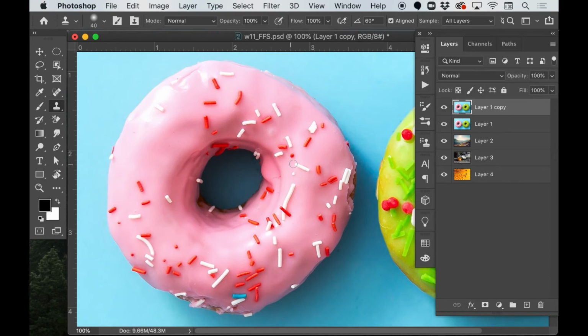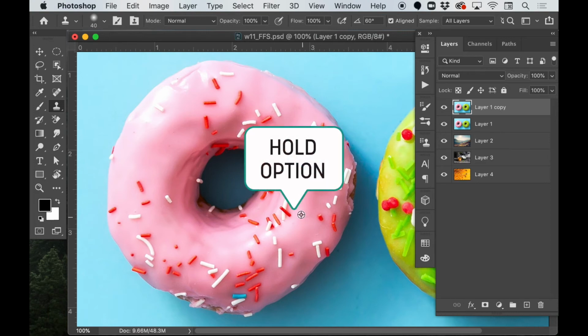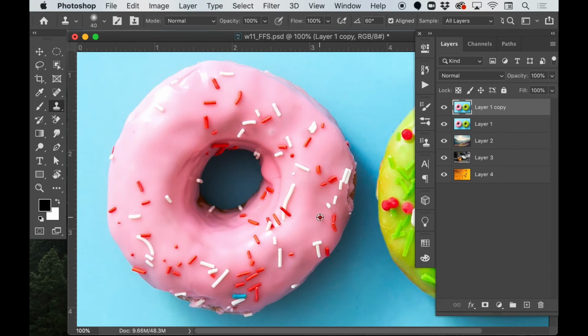So going back to this, just to show you how the clone stamp tool works, you need to sample a point in the image, and you do that by holding down the option key. When I hold down the option key, it adds a little crosshair. Once I click in a spot, that's where it's going to sample from.